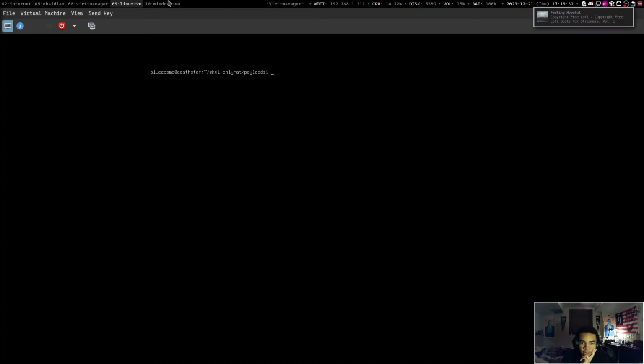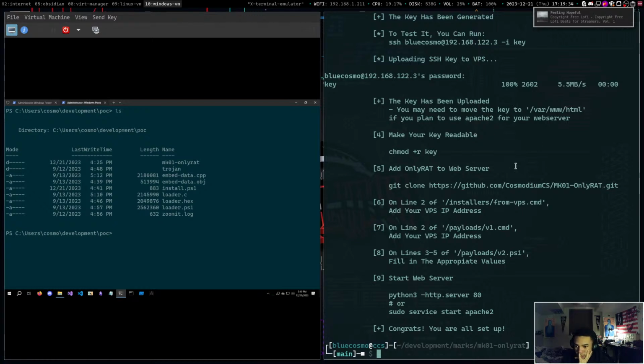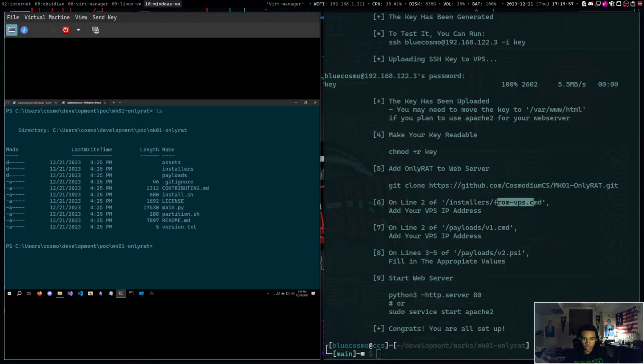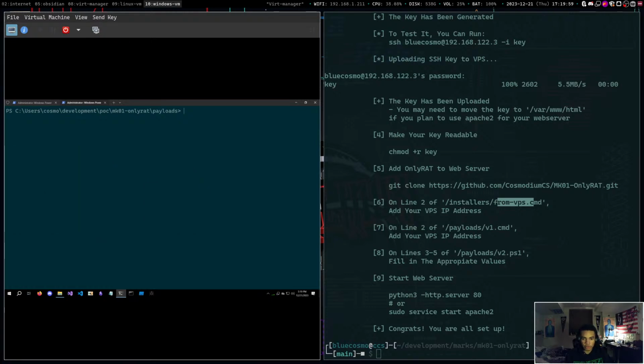And then now what we need to do is on line 2 of payloads v1. So from VPS, that means we don't need to worry about this. On line 2 of payloads v1. Okay, so cd into onlyrat, and then cd into payloads.